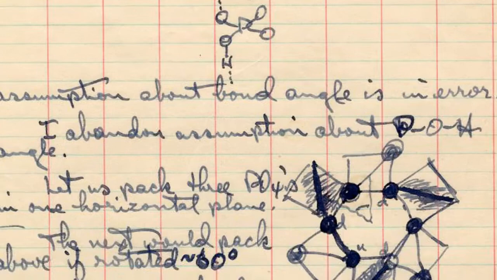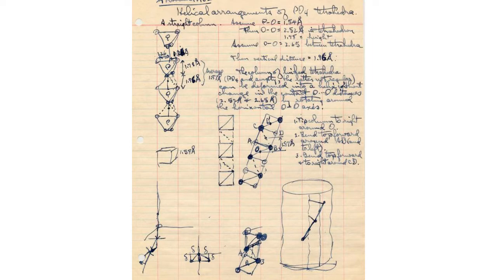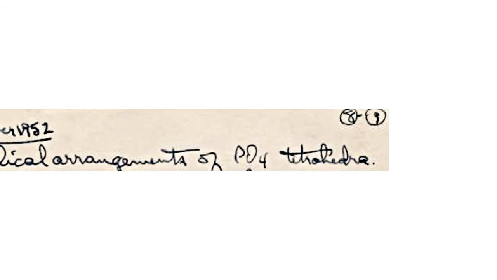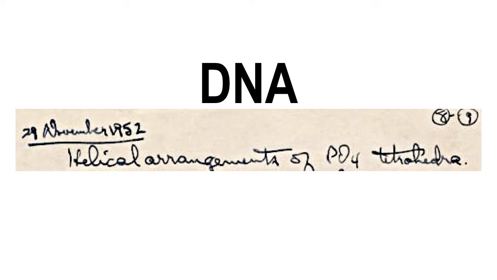You may say, what is he going on about? Well, look at the top of the following page: 'The helical arrangements of the phosphate PO4 tetrahedra.' He's talking about DNA. Back in 1952, they were all trying to figure out the exact structure of the DNA molecule. Rosalind Franklin is the one that nailed the structure — she bagged it. And her key tool was X-ray diffraction and X-ray crystallography.